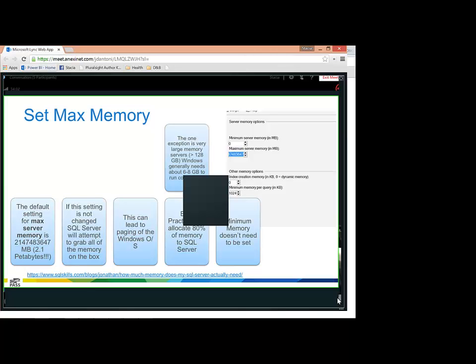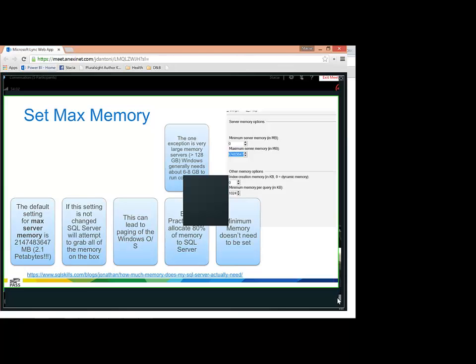Traditionally, our best practice with this has been to allocate 80% of the memory on a server to your SQL Server instance. So set max memory to 80% of the server. That's still mostly the case. I have this blog link from Jonathan Kehayias at SQLskills on the bottom. This really changes when you start to get into high memory servers that are larger than, say, my rule of thumb is generally about 128 gig, but because Windows only needs so much memory to run, whereas SQL Server's memory needs are going to be more related to the working set of memory that the data is using. So how big your active data volumes are is going to be how much memory the SQL Server needs.